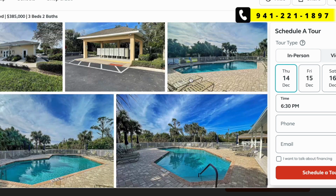Have a pool. So, a lot of times if you are in a gated community too, that is going to bring up property values and the cost to buy a home. So it's something to keep in mind. But it's also nice if you do buy into a gated community or a planned community, to know that the neighborhood as a whole is going to tend to stay in certain conditions so your values stay high.